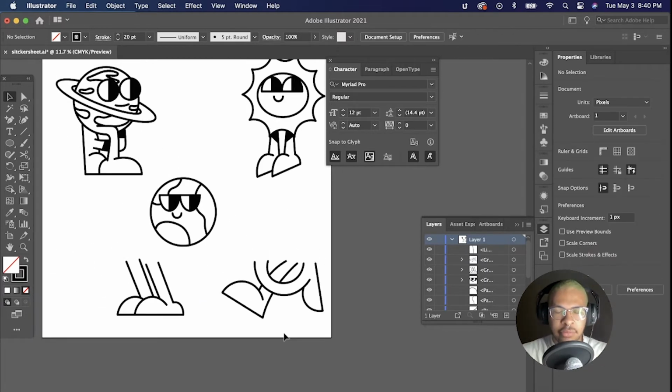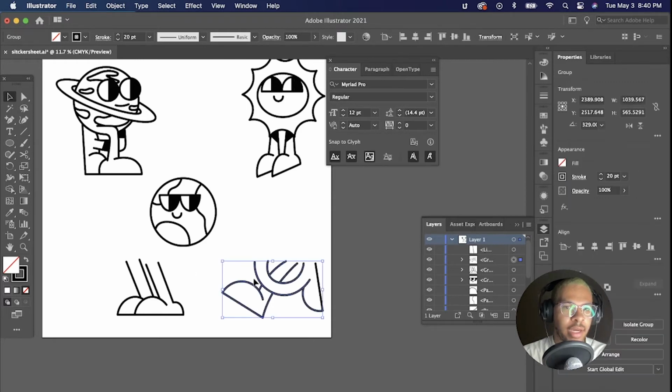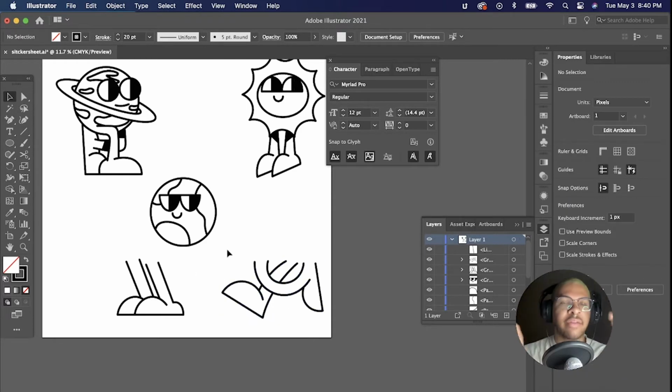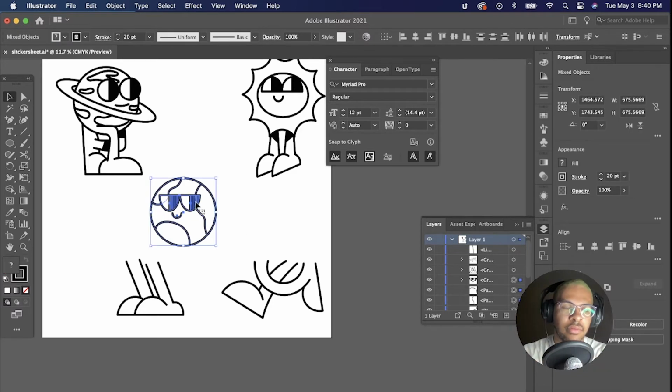All right, we have two sets of legs and feet. I don't know which one I'm gonna like the most. I don't even know if this one's really gonna work, but this is usually my next step. So I have two or three different body shapes, leg shapes, and I do copies of the actual body itself with the face and see which one I like the best. So I'm gonna do that.